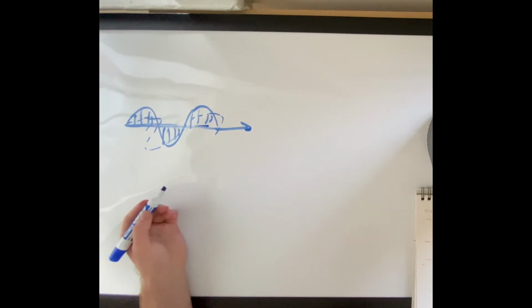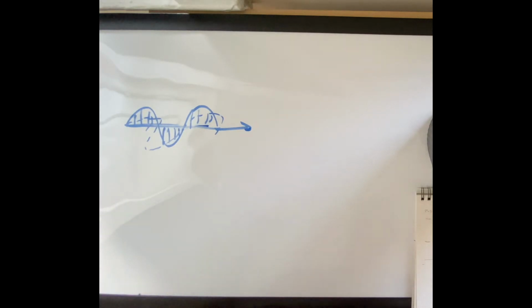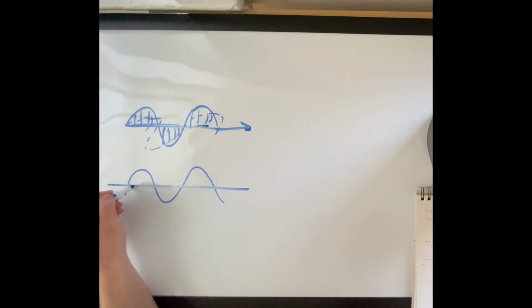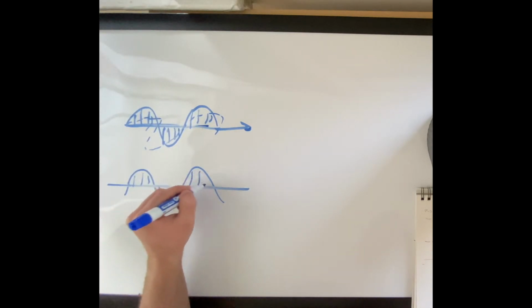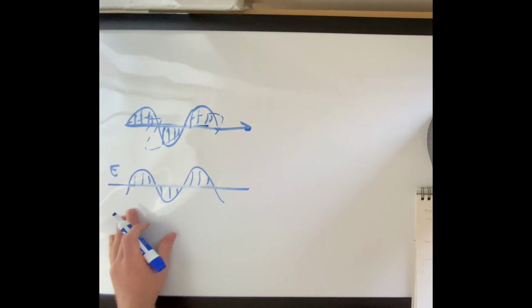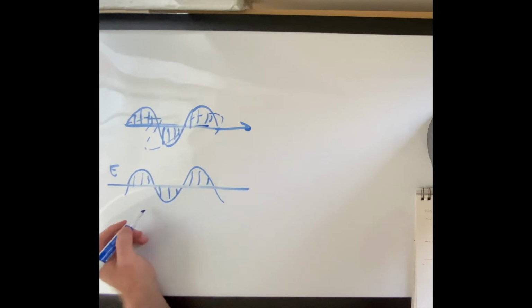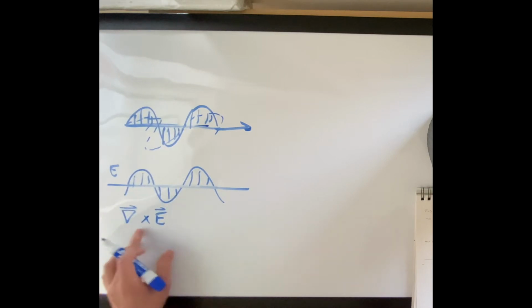But how do we know that? We can actually figure it out by using Maxwell's equations. By using Maxwell's equations, we can see, well, let's say we just have an electric field oscillating. So this is just an electric wave, right? E. Now, the fact that the curl of E, the cross product, well, actually, let me get to this later.